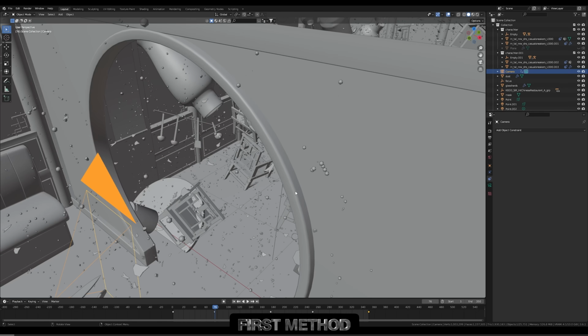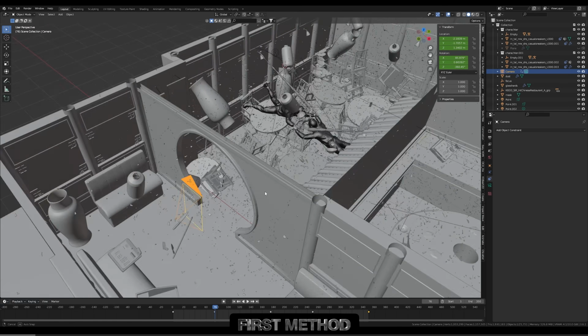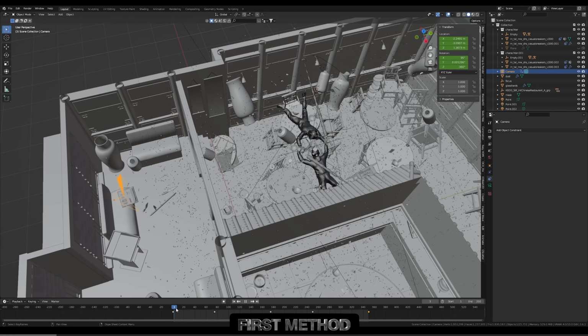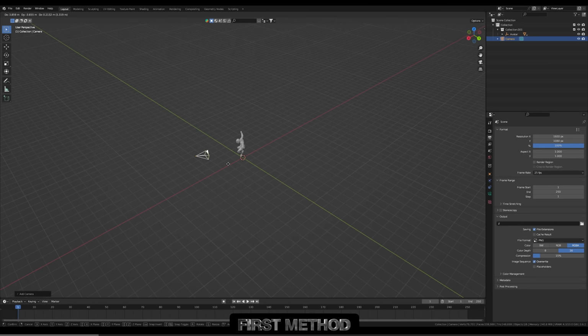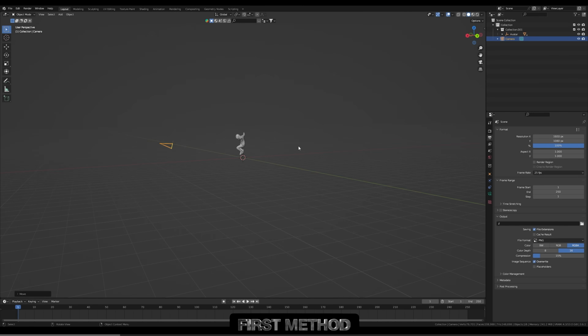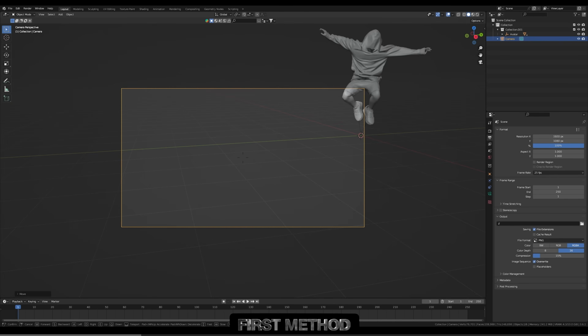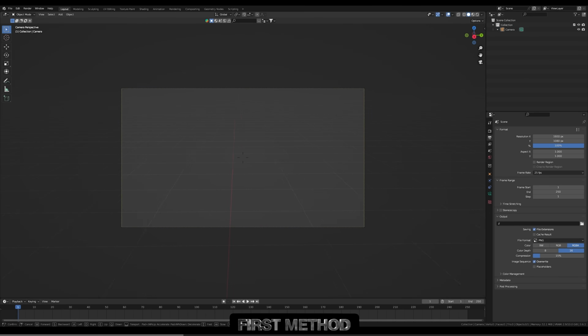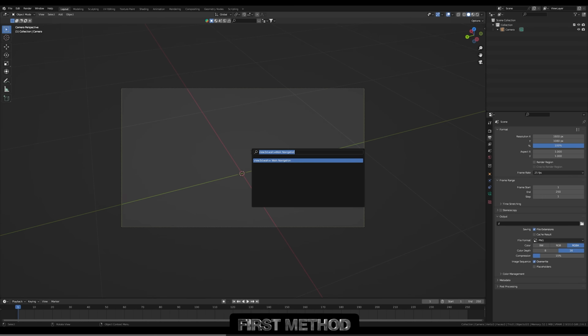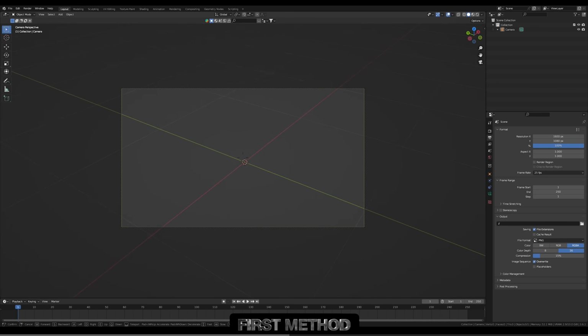Okay, so now let's get to the practical stuff. The first method, and the method I use the most, is to just use a few keyframes. A trick I like to use to move around my camera very easily is to use the walk navigation mode. With that you can just fly around with WASD and move your view into the object with the mouse, which is like in a game, and it's really easy for me. And you can access that by going into the camera mode and then press F3 and search for walk navigation, or use the shortcut for it, or set your own shortcut in the preferences.